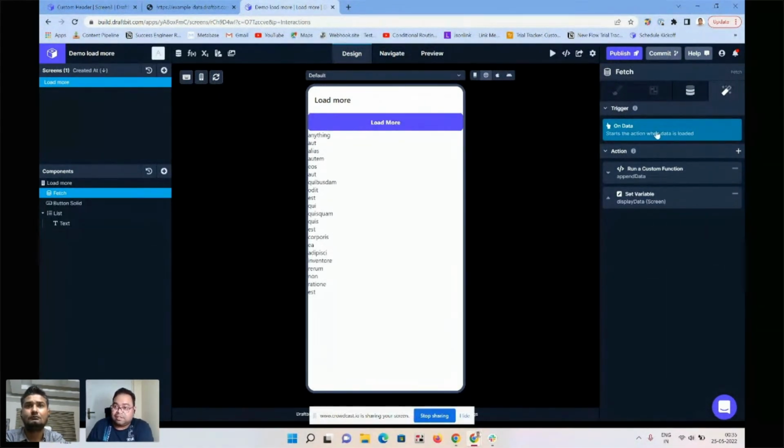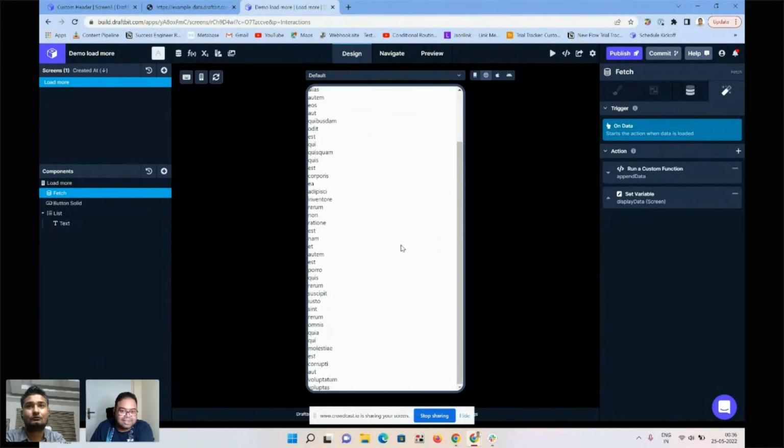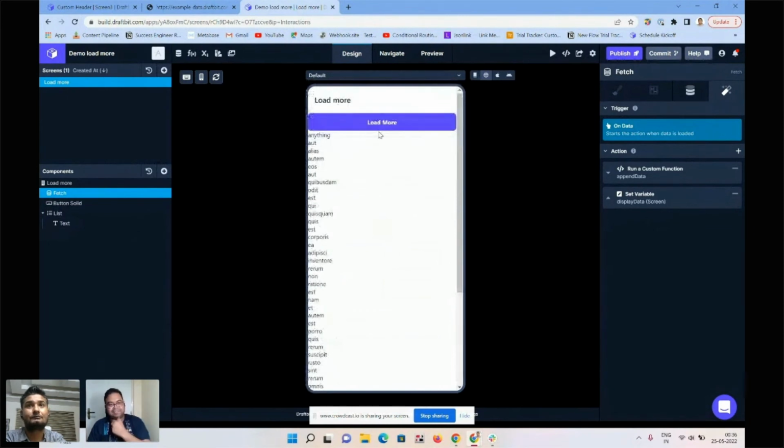And this should work now. Let's test this out. Here you go. Cool. So the existing data is on top, and the new data gets added to the bottom. So this is the load more button, guys.